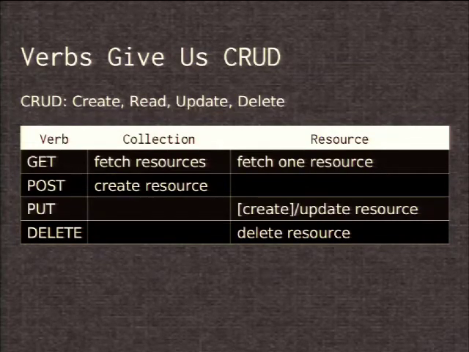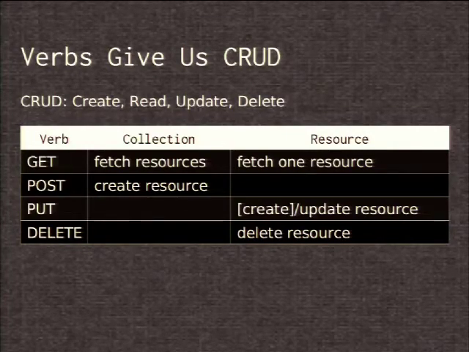We use the POST verb to create a new resource. So you make a representation of the resource, you craft together whatever representation language you're going to use, and you POST it to the collection that the new resource will live inside. So it's a bit like doing an insert on a MySQL table. You just send the data without the primary key, and the database comes back and gives you the last insert ID. And in this case, the REST server will come back and give you the URL where that resource will exist.